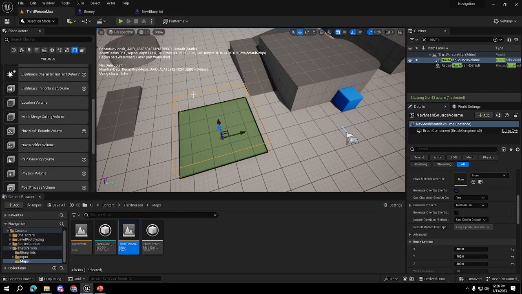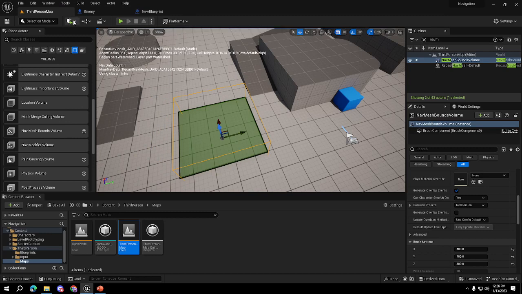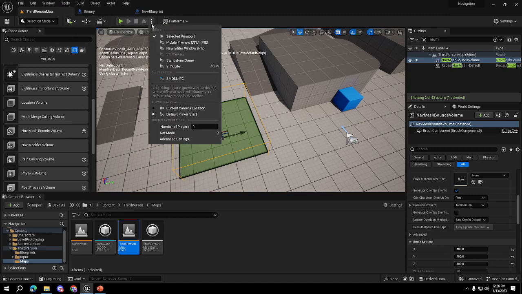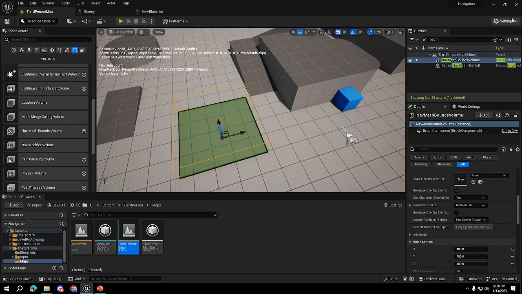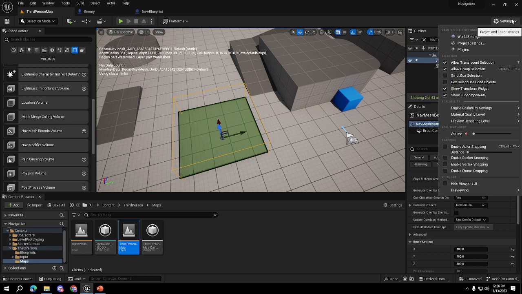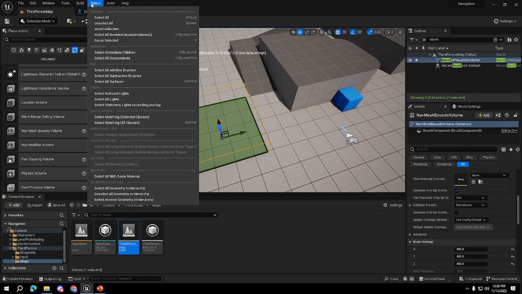to open the level blueprint, I will go to saan nga ba yan? Hold on. It is somewhere here. Okay, settings. Level blueprint, where are you?